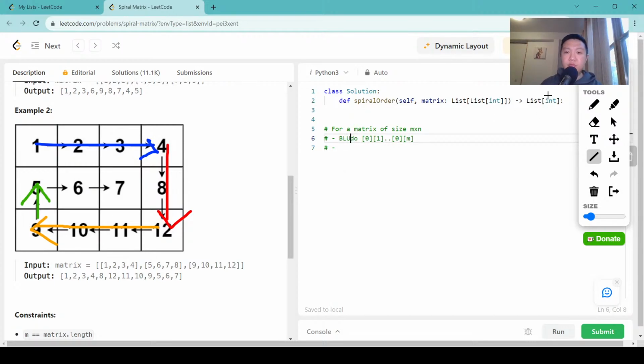So blue, red. Look at this red arrow here.